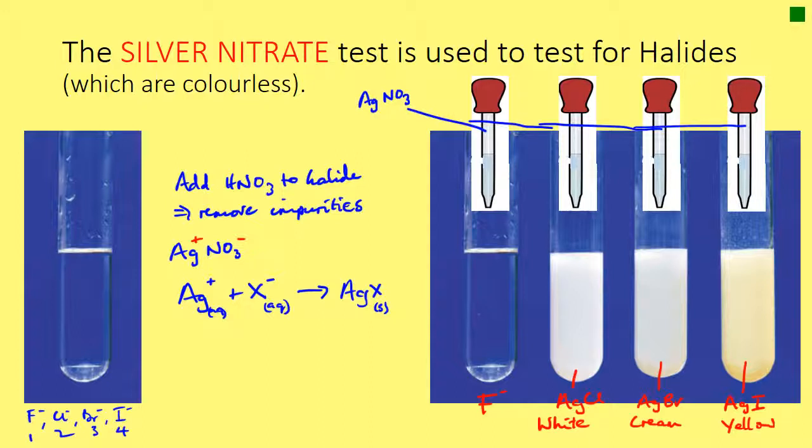Okay, so that could be as far as you go if you're happy with that. But you might not be, because if you look at the 3 test tubes with precipitates, they are quite similar, and it's not like a definitive test, especially the white and the off-white of chloride and bromide. So you might do a further test just on the chloride, bromide and iodide, because we're happy that fluoride is different enough to identify specifically. But if we wanted to be sure whether it was white or off-white or cream or yellow, then you would do another test using ammonia.